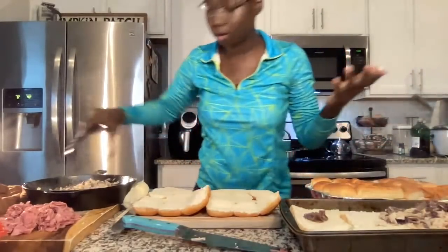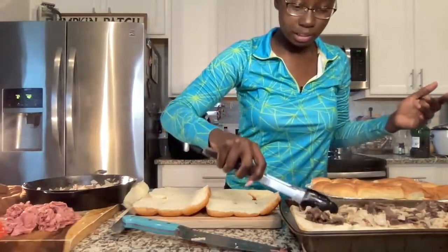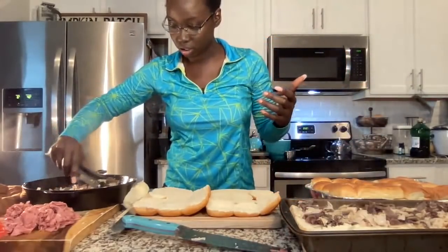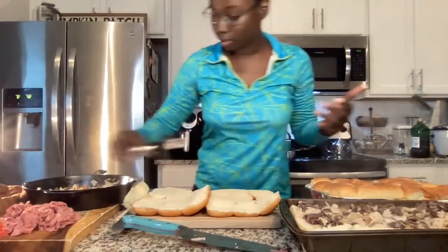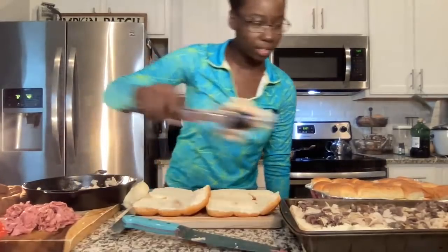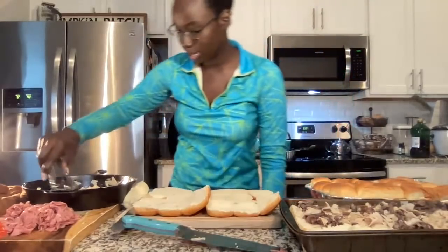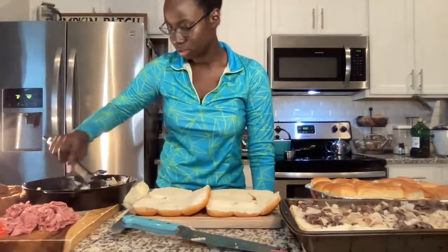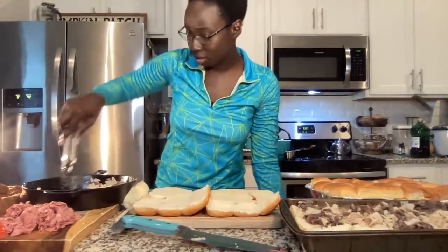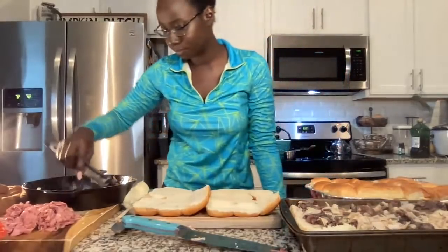And again, I'm saying this again. If you're not going to put enough meat on this slider, don't make it. Nobody wants a meatless slider unless they're vegetarian. And even if they're vegetarian, they're going to want something on the slider. So don't be stingy with the vegetables. Put it on here to where I don't see the bread. I don't want to see the bread. The bread is there. We know it's there, but we don't want to see it. Not on no slider, babe.